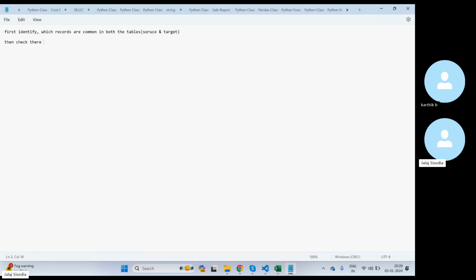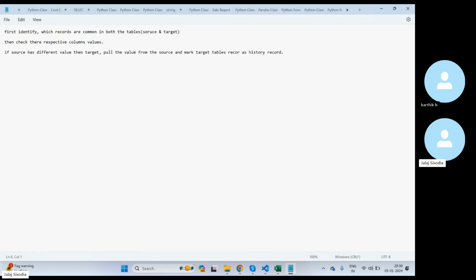Then their column values. If source has different value than target, pull the value from the source and mark target table's record as history record.